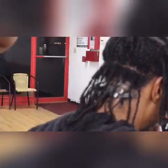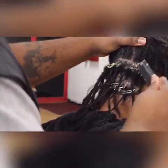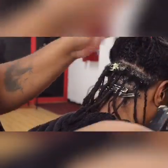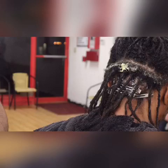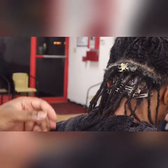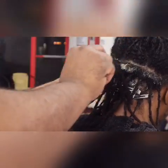But I like to twist all the way down the whole shaft from base to shaft, because it locks in the frizz. The hair won't be as frizzy and poof out and stuff like that like when you're just doing the base. That'll help you out a lot if that's your problem, if when you are twisting, you twist down the whole strand of the lock.